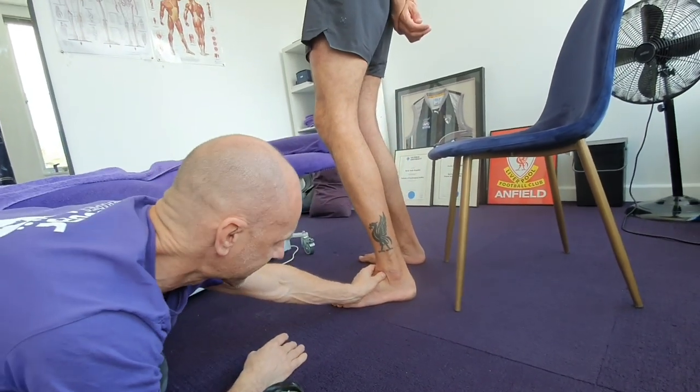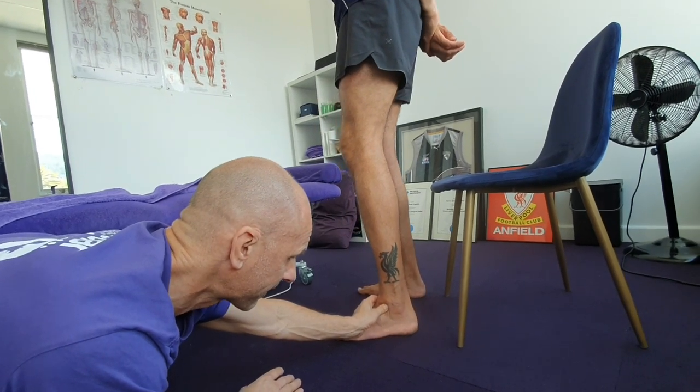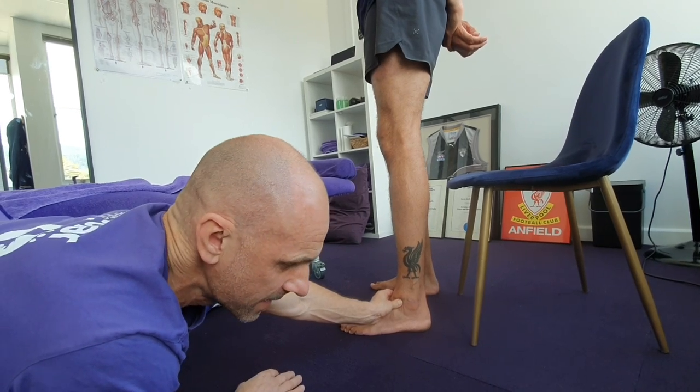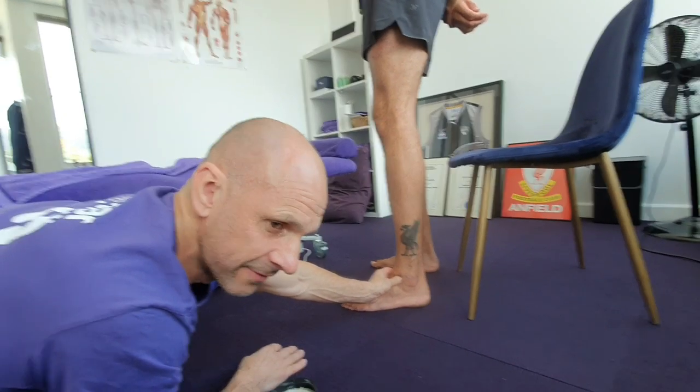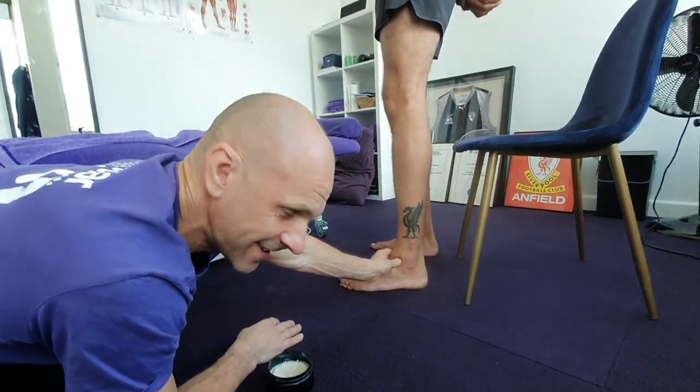Do the left hand so you can see it. So you can feel there's a real, when you go back there, just there, yeah, that feels like there's a good anchor point for ligament to get onto. Yeah. Oh, that was a bit of mobilization. Cracked in there. Yeah.